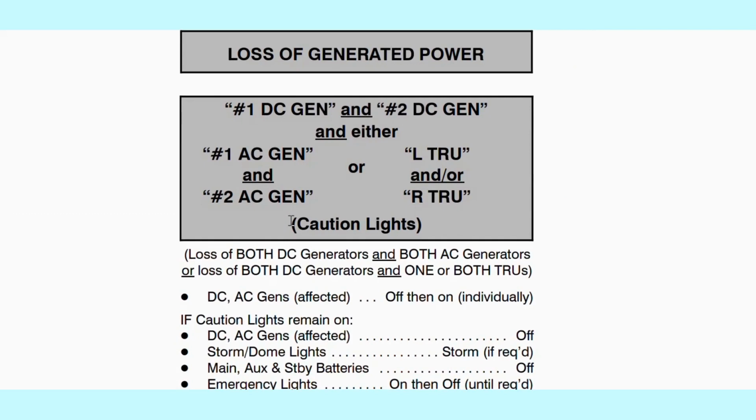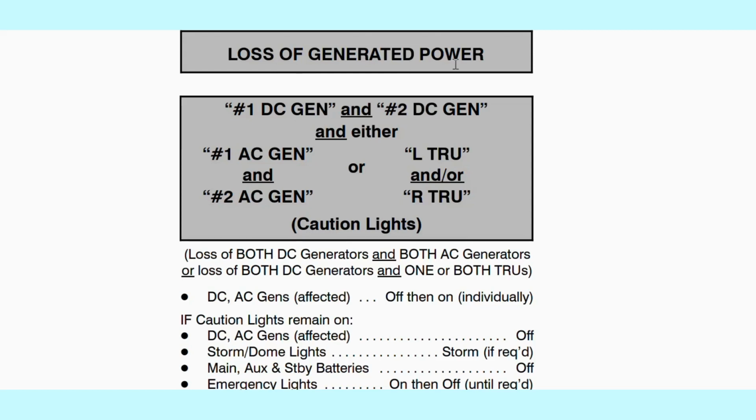The next one, now we come here, and I will show you a simulation on this one right at the end of this QRH explanation, because we are intentionally, as I said in the introduction, going to switch off the gens, AC gens and DC gens, and then we just want to see what caution lights come on and what happens to the displays and what you have to do. I just want to show you that. I'm pretty sure it will be similar or if not the same in the real aircraft if that had to happen. I've never experienced it in the real one, but we normally practice this in the level D simulator when we go for recurrence. So here it says loss of generated power.